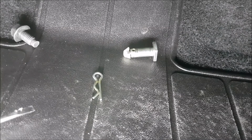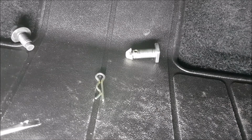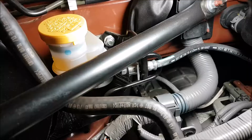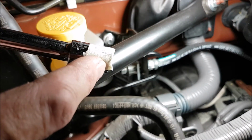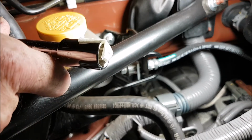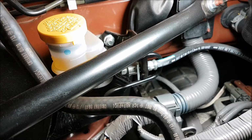So that's that 12mm bolt that I showed you before. That's that jigger there. So we'll go into the engine bay now, and we'll just remove those two bolts that hold the balance of the clutch assembly in place. Okay, so we're just going to remove these two 12mm bolts. What I've done is I've just got a bit of masking tape, and I've just rolled it and then folded it inside the socket there. So when we take these nuts off, they'll still stay in the socket and you won't drop them. So I'll go ahead and do that.